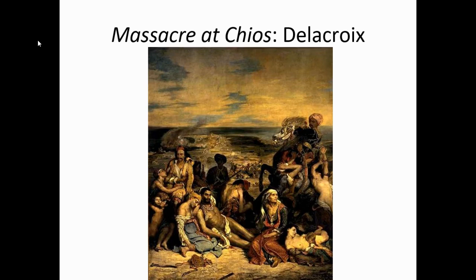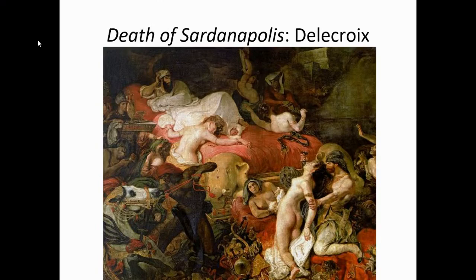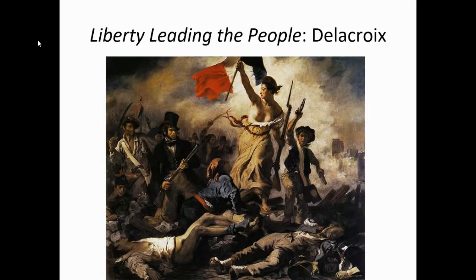this is his Massacre at Chios that you can see here during, I don't know which war, but maybe the War of Greek Independence, but I could be wrong in that. Also 19th century. The Death of Sardanapalus that you see here shows a harem, and one of them obviously going to be put to death by Delacroix. And by far, this would be a toss-up answer line.